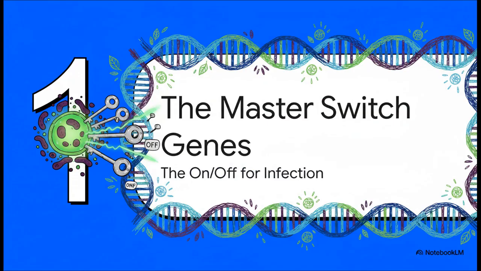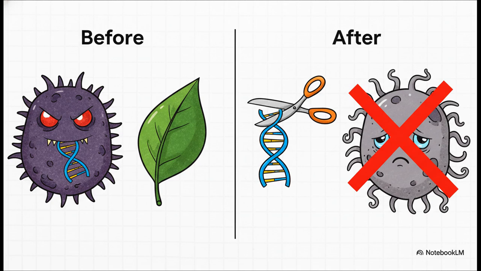All right, let's start with the most fundamental tool in the pathogen's arsenal. I want you to think of these as the master switch for the whole operation. These are the genes that literally flip the switch to turn the infection on. These are the absolute non-negotiables. A pathogenicity gene codes for a function that's so critical, so essential, that if you were to somehow delete it, the pathogen would be completely disarmed. It could land on a plant, sure, but it couldn't do a single thing to cause disease. It's not a threat anymore.